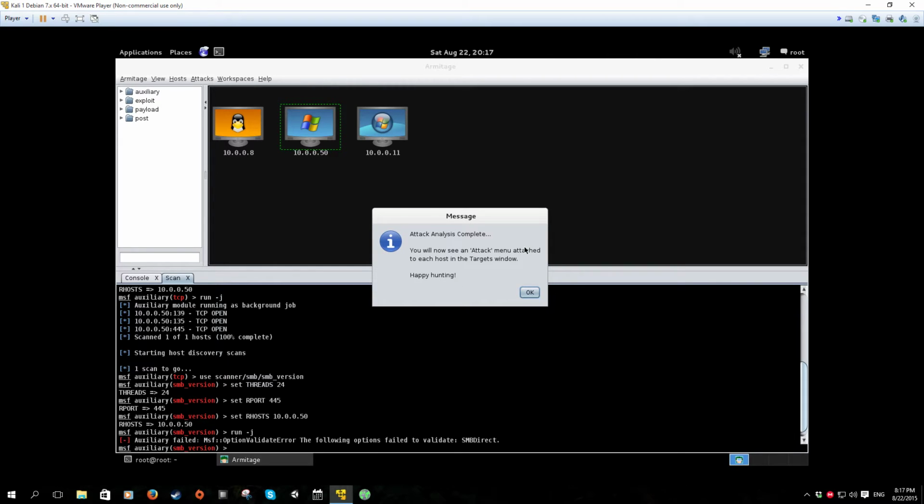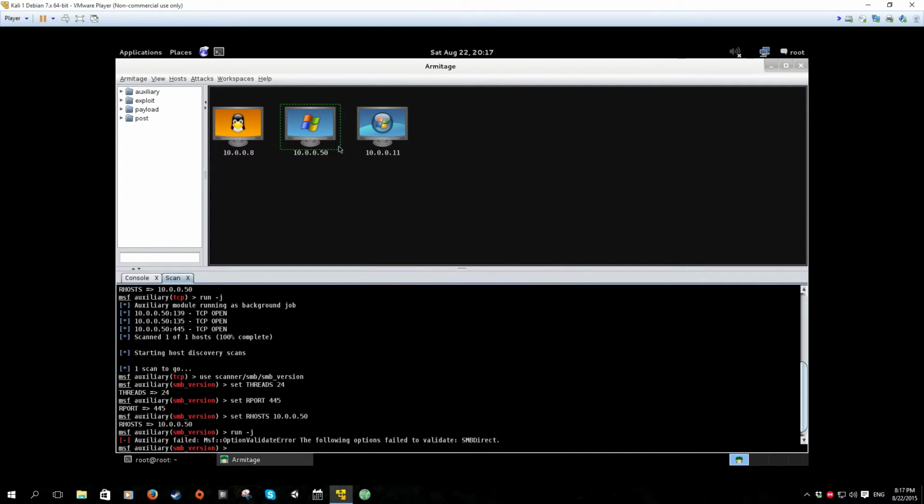Once it is done, it will give you a message to say that the attack analysis is complete, and you will now see an attack menu attached to each host in the target's window. Happy hunting.